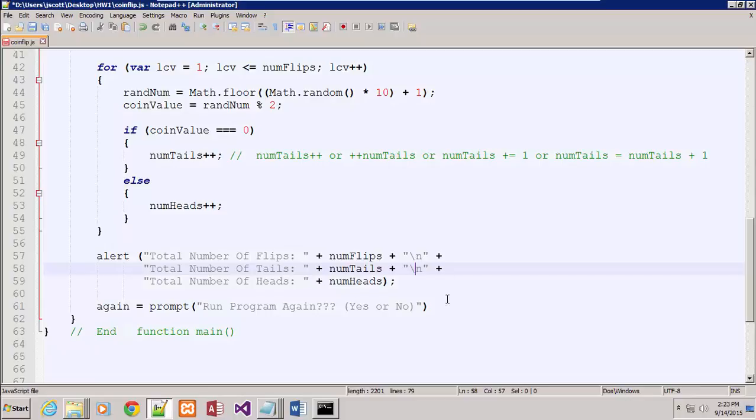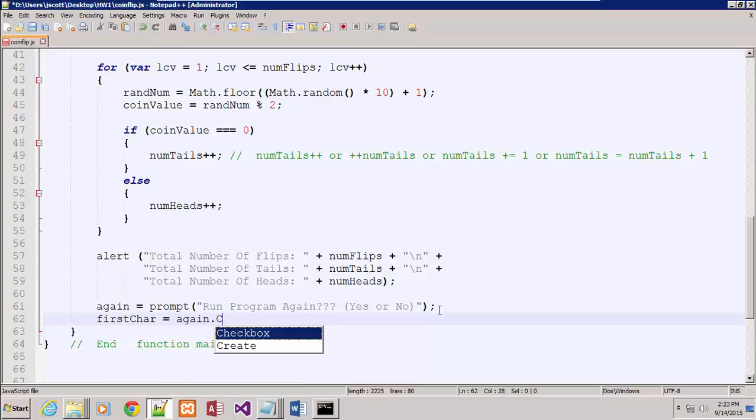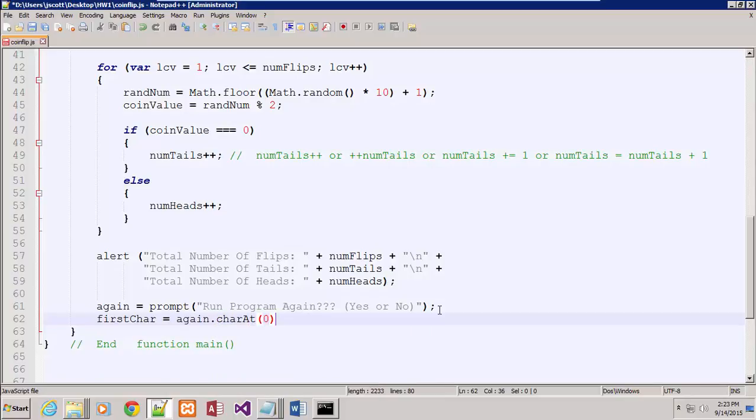They might put in a Y or an N or something else. So we're going to grab the first character: first char is equal to again dot char at 0, which means give me the first character, and then convert it to uppercase.